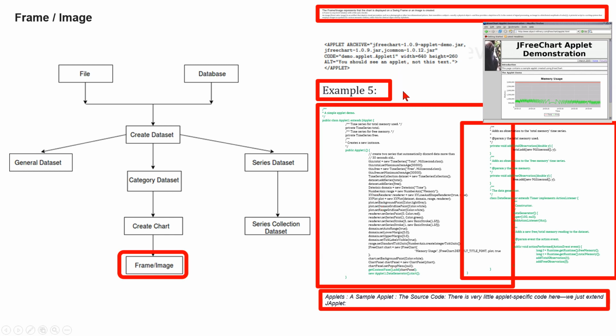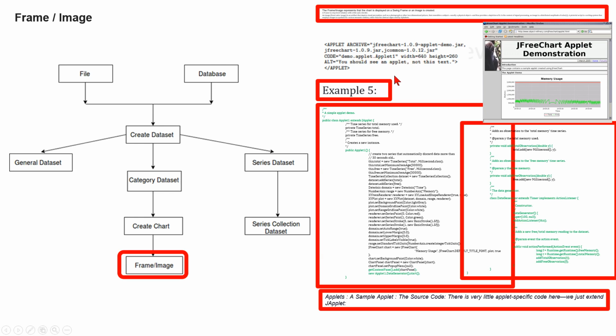The HTML used to invoke the applet is important since it needs a reference to the necessary jar files. The HTML applet tag is used here. Notice that three jar files are referenced. The first contains the applet class source code, while the remaining two jar files are standard JFreeChart and JCommons class libraries. The version numbers reflect the age of the demo rather than the current release.